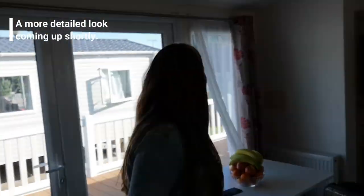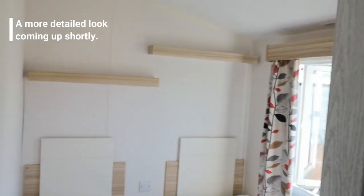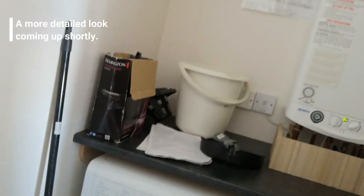So, let's have a look over here. Just gonna show you the other rooms. There's Grumpy Arse. So, this is Grumpy Arse room. And here's another room. And there's a bathroom in there. There you go. And we have a washer and dryer, but we think it's just a washer. It's a two-in-one. All right, so there's our little tour of the caravan. We're here in sunny Cornwall.